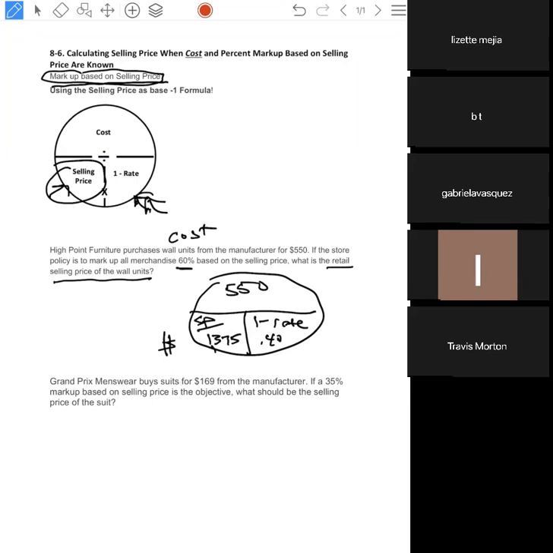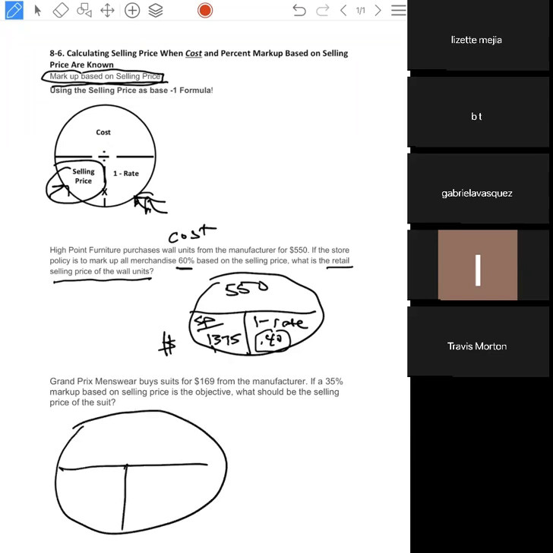So my actual selling price, if I'm going to mark them up 60%, is $1,375. That's what I would sell that item for in order to get that 60% markup. So again, I had to divide this by the complement of the rate. The rate was 60, but because I'm doing this formula, it's 1 minus 60, so it's 40%. So I'm basically putting the 550 back in, and it gives me the 1375. So anyway, let's look at the next problem. Make the formula at the beginning.